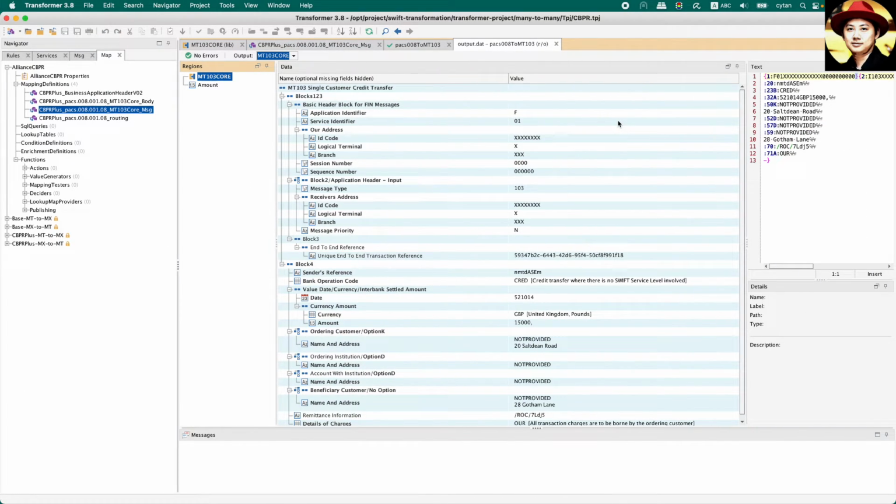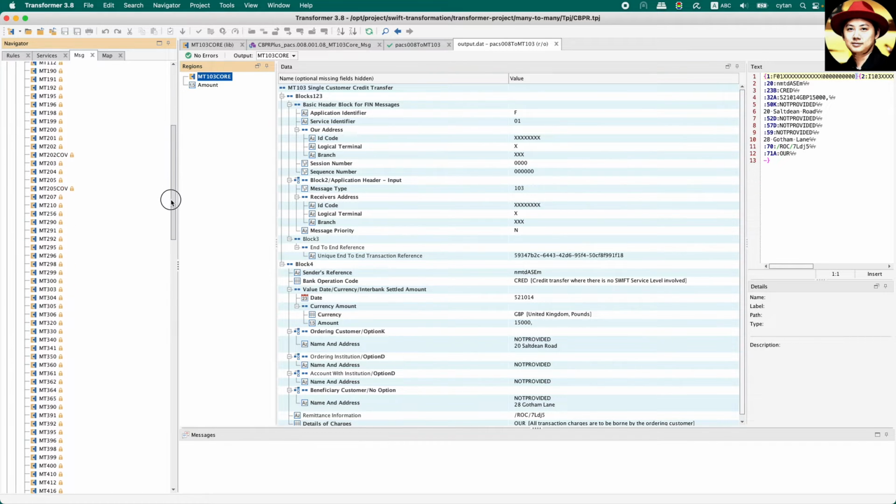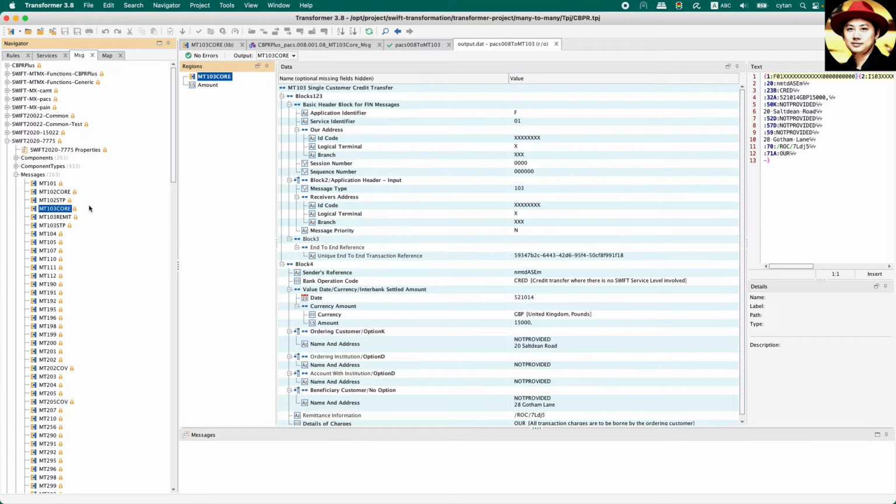This is the Transformer that I was talking about, a desktop IDE tool. There are out-of-the-box messages you can make use of for your transformations, especially when it comes to Swift standards or any of the ISO payment message formats you need. So MT103 is one of the messages I'll be using in my demo.